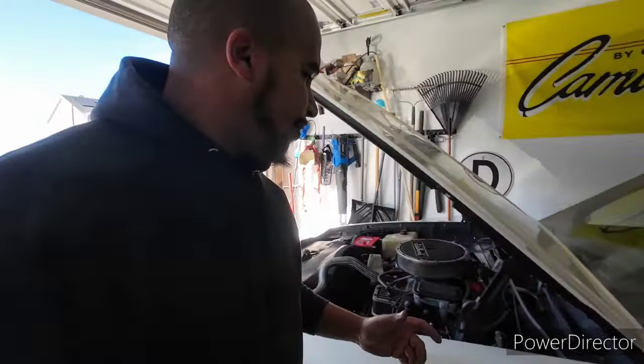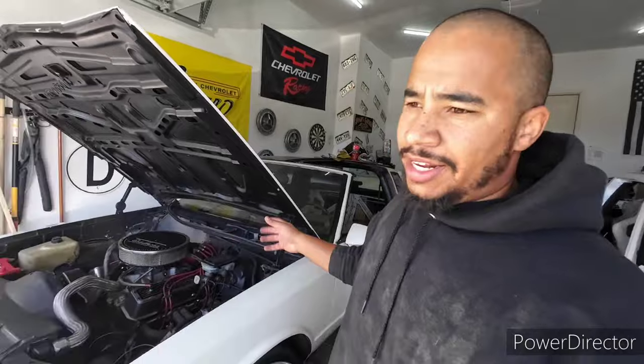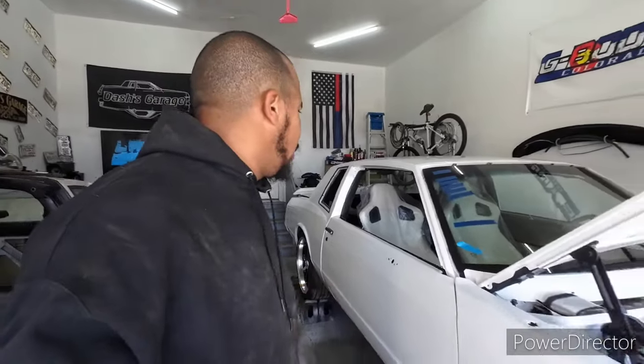After this I'll lift the car up, climb underneath, and try to tighten up the speedo cable, then build the bracket for the gear shifter. It's a nice day — early December in Colorado so you have your good days and bad days. I'll try to knock out as much as I can on the 88 today. I may or may not get to the gearbox on the elco — if I don't get to it today I'll come out tomorrow. It'll be three bolts, two lines, and the pitman arm to the steering linkage.